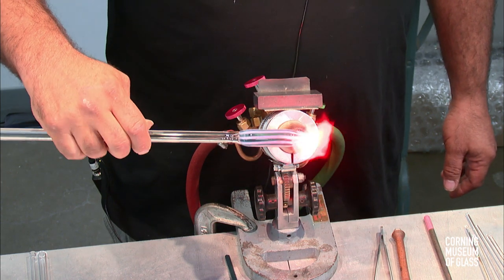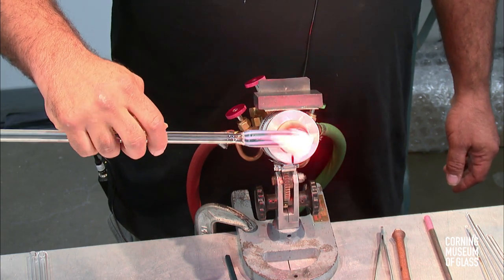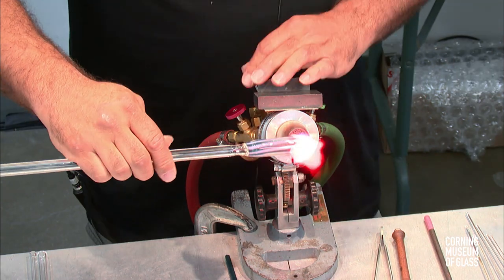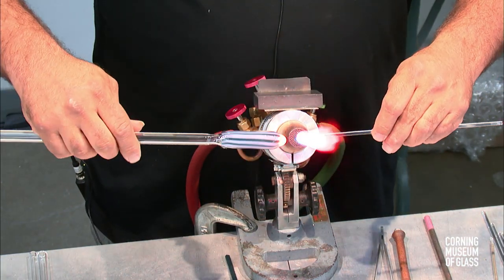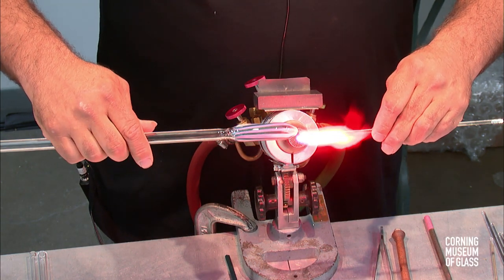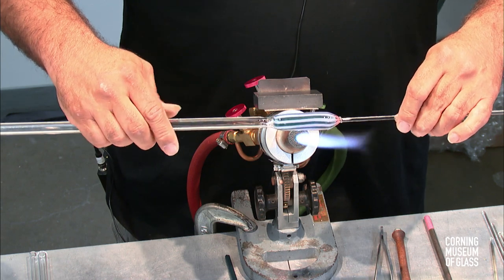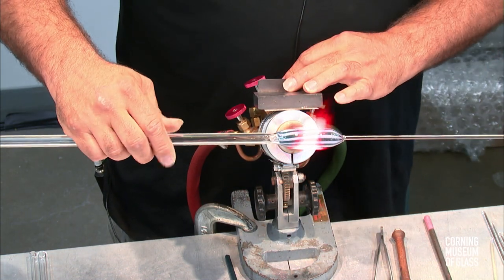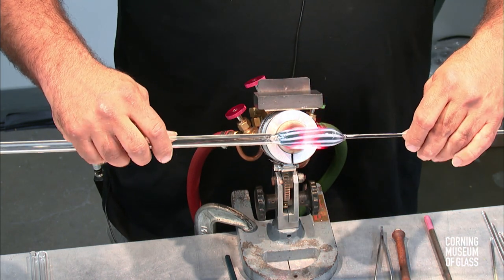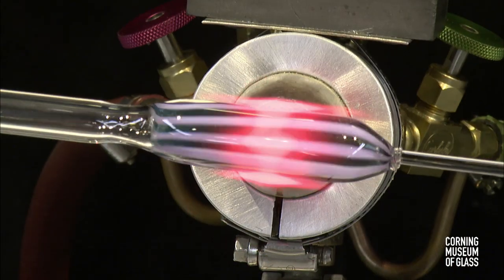It's a purple wisteria color with a heavy blue leprechaun next to it, and it's encased on the inside and the outside with clear. I'm going to do what's commonly known in our industry as a reversal. This is going to be one of the elements of the piece I'm going to put together. I have that little point down there so when I went into the flame I didn't have any issue about cracking — I didn't have to preheat it. I'm turning it as it's cooling down so I'm staying on center, and with just a small flame I'm going to twist it in one direction, let that cool down, twist it in another direction, and then change its axis. The term for this is a reversal.